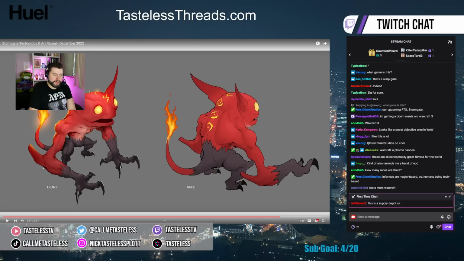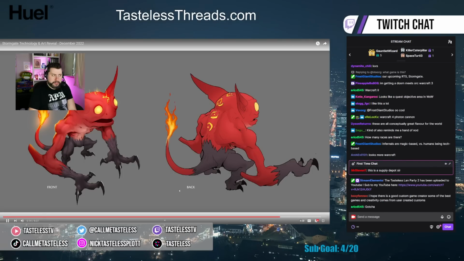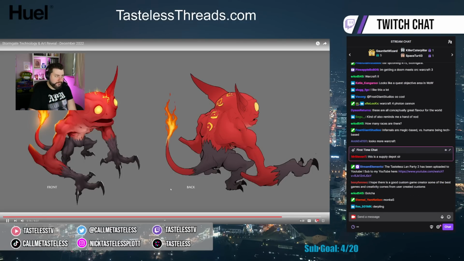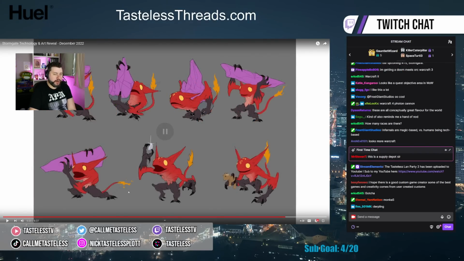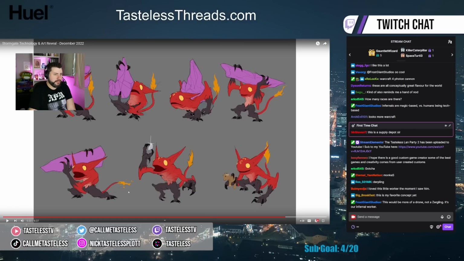Look at those forearms. This guy plays a lot of games. Is what we're calling the worker right now. We wanted to keep the Infernals very dark and gritty, but there's... Oh, worker. Sorry, I'm wrong. Not Zergling. So maybe they mine the purple stuff.